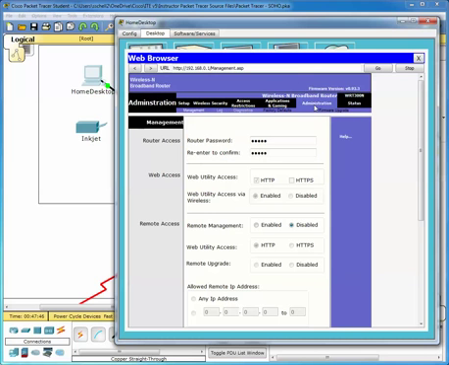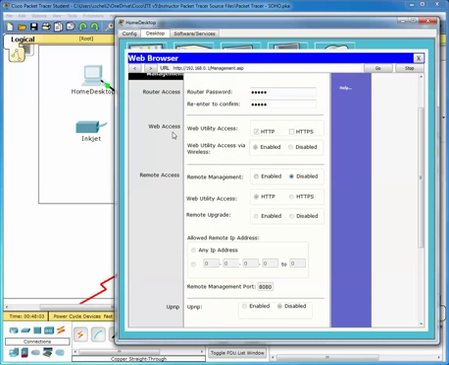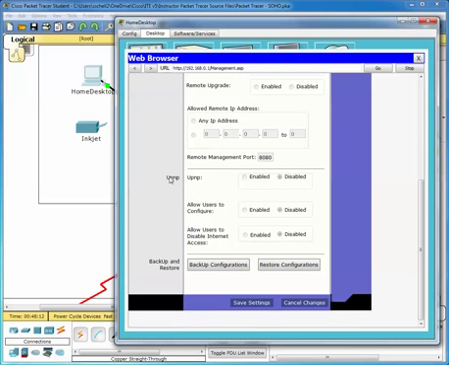The next main tab, Administration. Here's where we change the router password. At the moment it's admin, so you would change it here to secure your router from someone getting in and making changes. Web access and remote access allows you, the admin, to access your router from out on the internet. We don't need to worry about that at this stage.